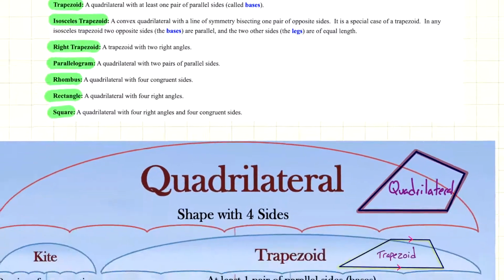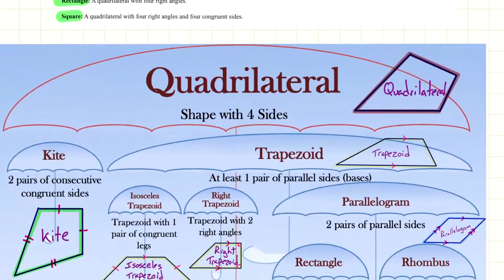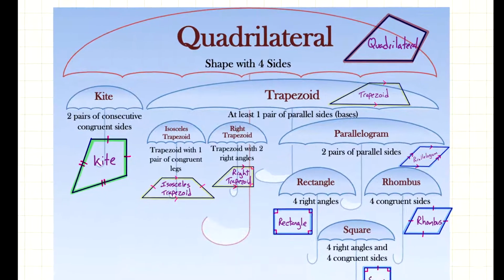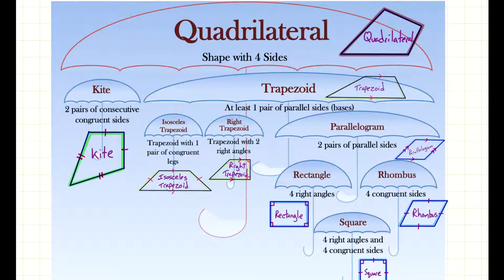All right, in addition to that, I gave you a little bit of a visual. On here, I tried to combine the two pictures I gave you before. And so here's the umbrella picture that a lot of you responded and said you liked. It helped to organize it. So I've tried to put the actual images of those shapes right next to it, so you have a good picture of that and where they go. So quadrilateral only has 4 sides, no parallel lines, no congruent sides. So it looks a little bit deformed.